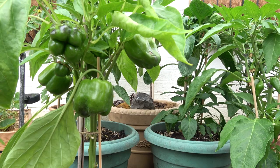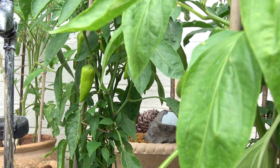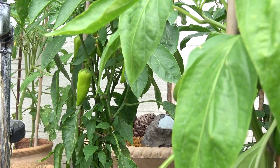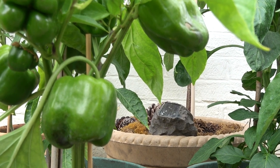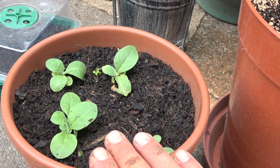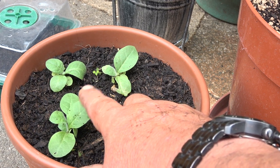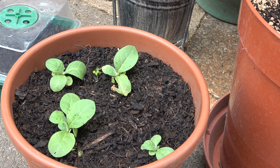Over here are my peppers — I've got a variety of orange, red, and green, and some chillies thrown in for a bit of spice. I'm loving these pepper plants. And this was an experiment — these are coming on really well. Can you guess what these are? Tobacco. I thought I'd have a go at growing my own tobacco, because I like a smoke now and again. I'll grow them, dry them, and see how they come out.